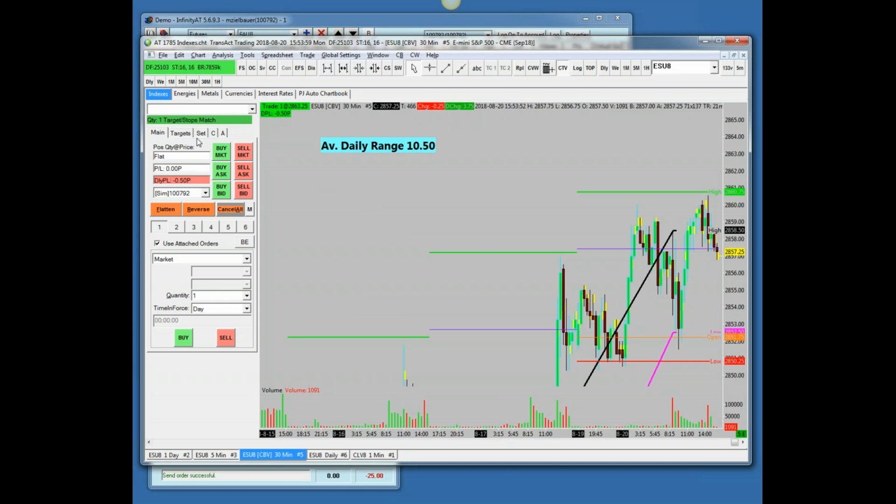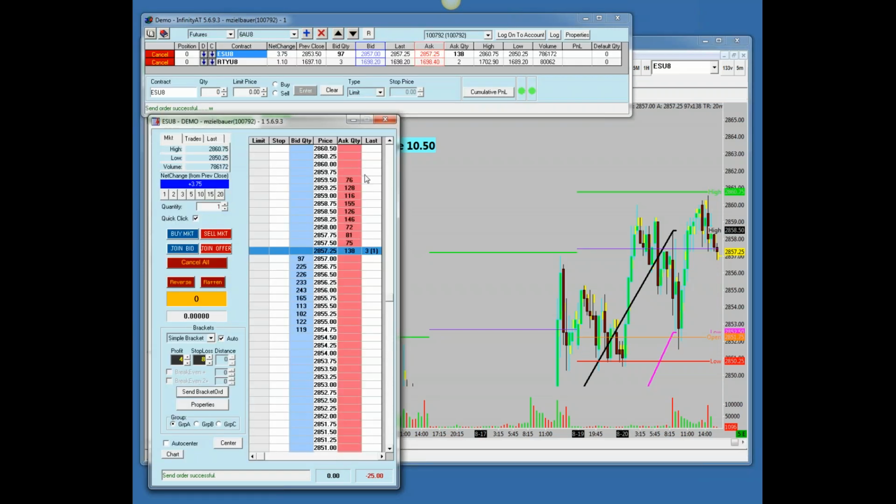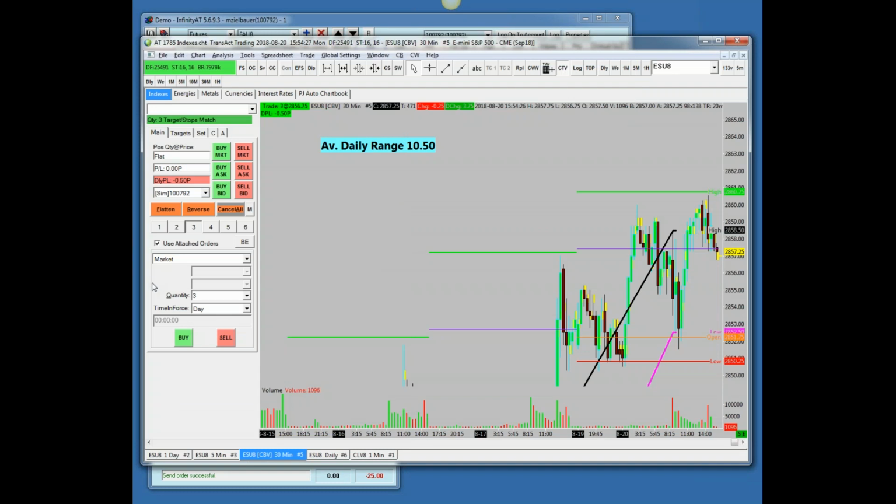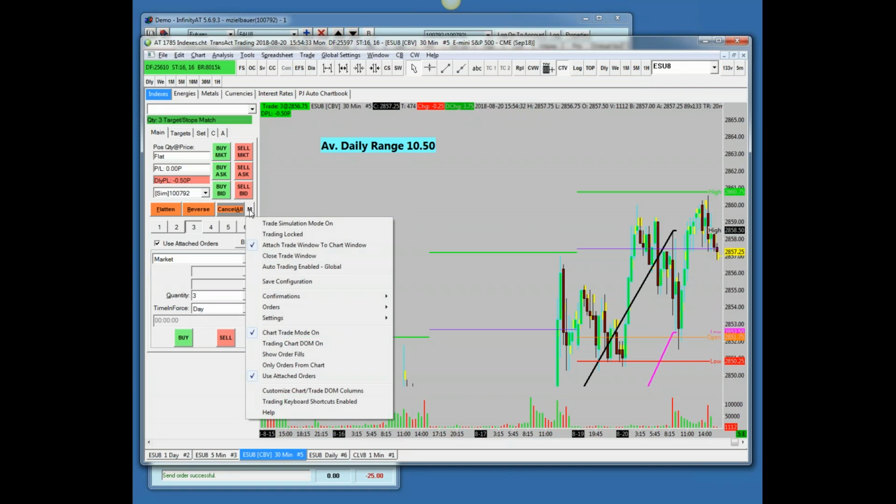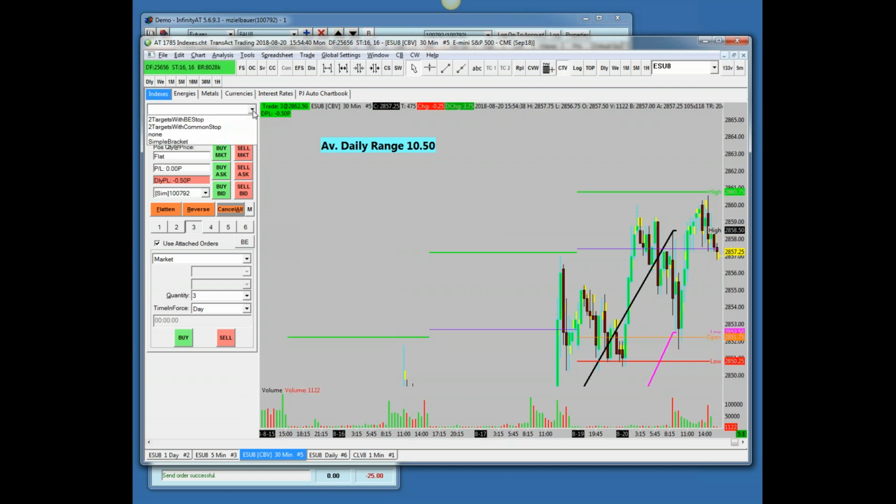Now, this is where you want to set up your predetermined profit targets and stop losses. And someone requested a multi-contract setup. So let's do that. So let's do a multi-contract. So here's the main window. If you just wanted to trade off this, you can click, of course, your quantities, select flatten, reverse, cancel all, just like you did off of this window, the trade DOM. Another cool thing is that when you have created a predetermined strategy, you can select this M button and select save configuration. And then next time you want to use that particular setup, you can select it on this drop-down menu.